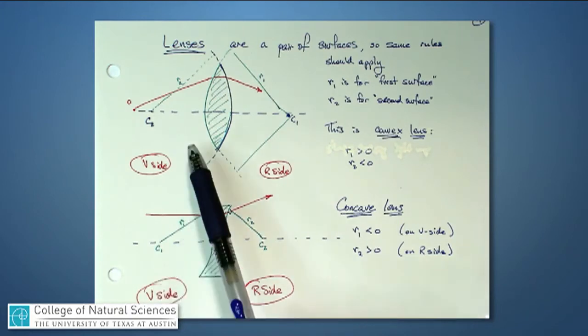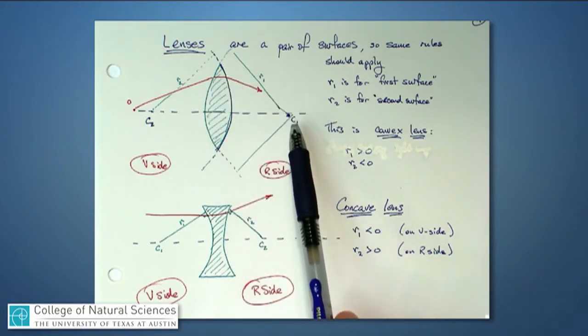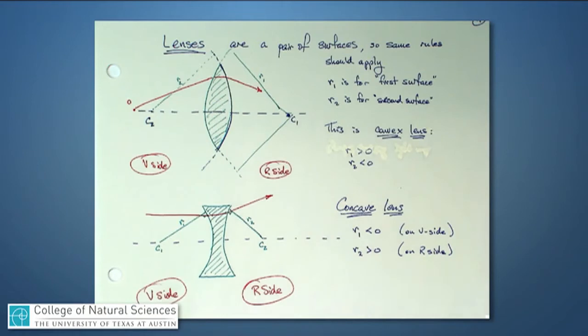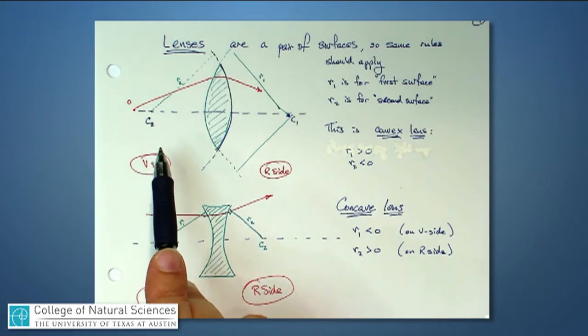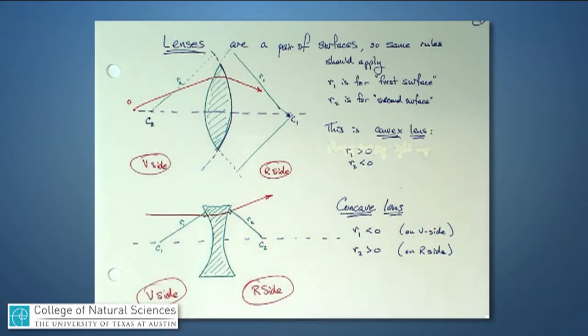And remember that light should not reflect off of a lens. It refracts, and so it's transmitting. And so our anticipation is the light ends up over on the right-hand side of the lens. And that's why we call that the real side. The virtual side is not where the light should end up at the end of this process. And that's the region where we designate the V side.